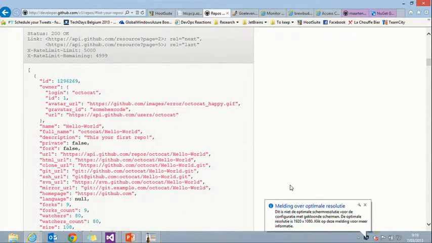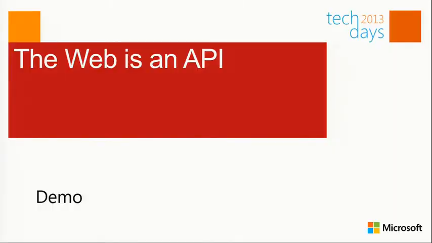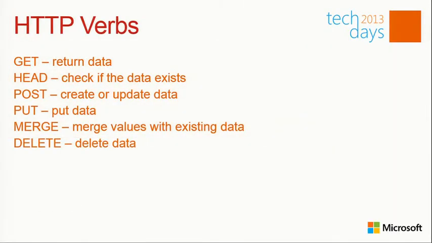For the owner, we have an avatar URL. So we can actually query for an image of this specific avatar. There's things like a Git URL. There's things like an SVN URL. So based on what I want to do with my API as a client, I can use all this information to build my application and basically query a resource and get all the related information for free using hypermedia. So the web is actually a perfect example, and GitHub is also a perfect example of how to build your API.